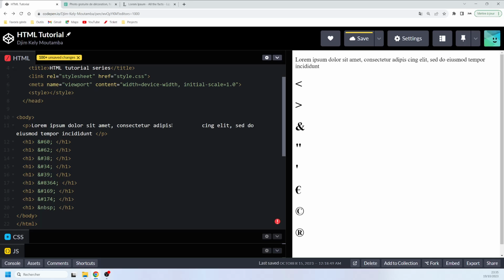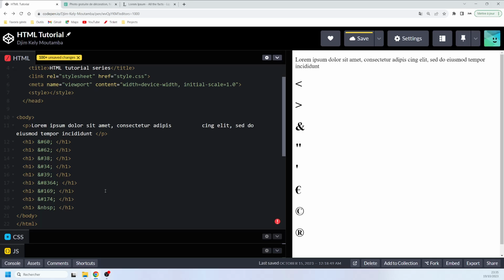The browser is going to remove 9 of the spaces that I have just added, but it will only take into account one space, even though here I have done 9 of them.